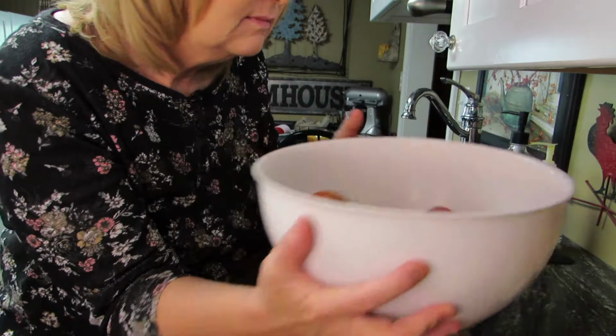All right, there we go. Those are in there. Got that done. Now, it says to chop an onion too. I went in my onions to get my onion. Look what I found.